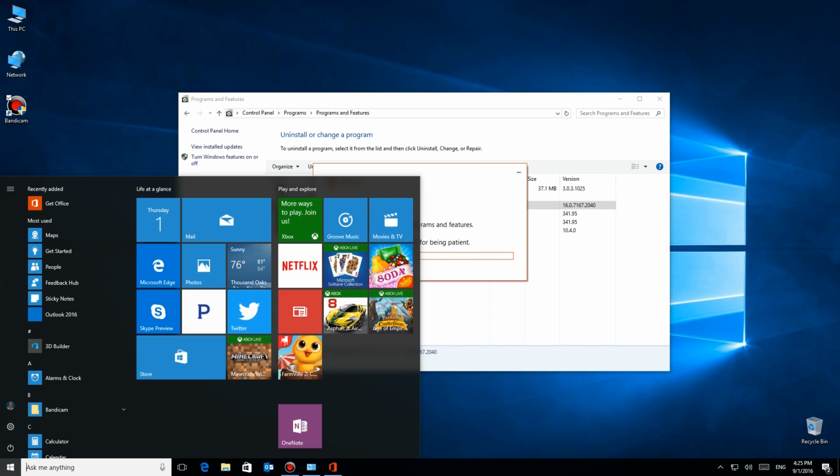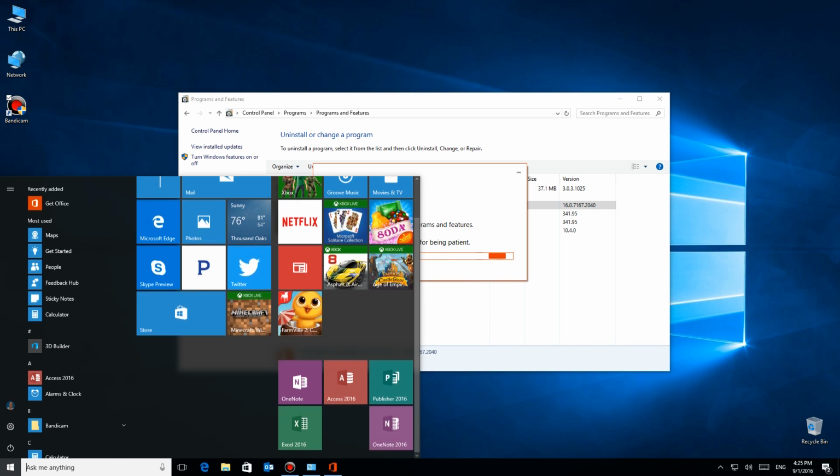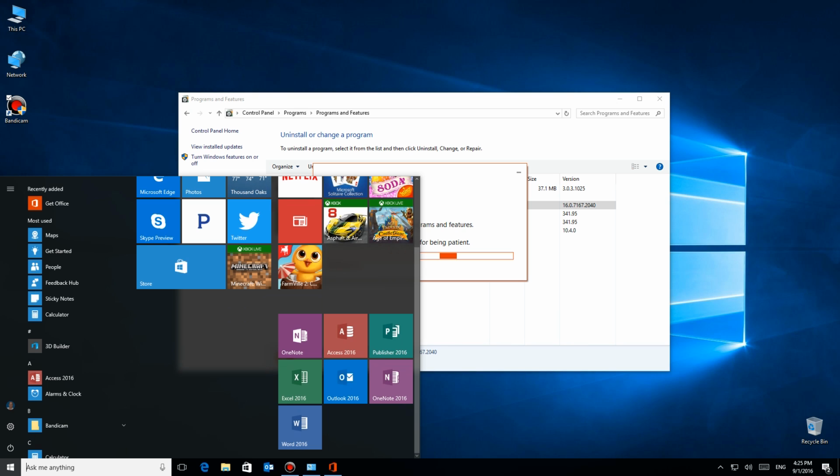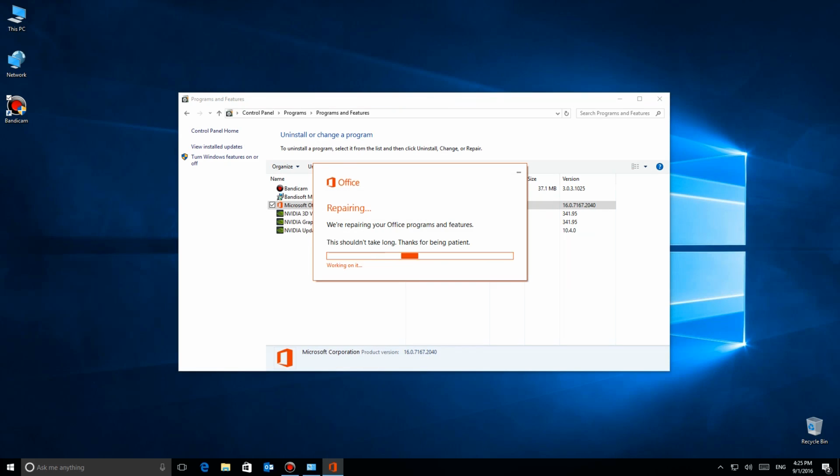And it will actually repopulate your tiles back where they were. But now, instead of the solid blue, you should see the Office icons start to fill in, as you're seeing here. And there they are. Of course, the repair is still working on checking other parts of your Office installation. So you go ahead and it's going to complete, and then when it's complete, you're all done. That's all it takes to fix this.